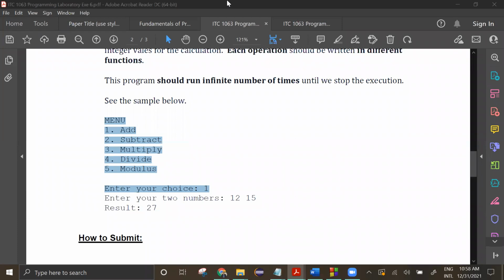There's another question. What if we have only one .c file? Do we need to zip that file and submit, or rename the C file and submit? If you have just one C file, again, I recommend you to zip it anyway.